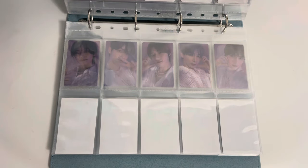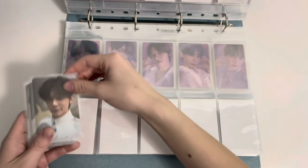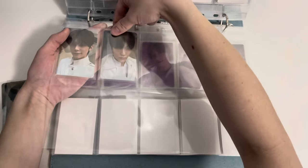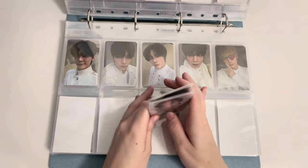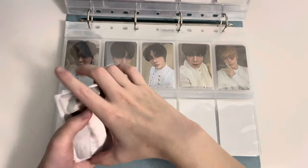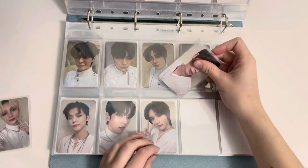Next up we have the Olive Young set — their outfits from the concept trailer. The lighting on these is not great honestly but it's okay. I'm actually done with my Tomorrow album cards, I'm just waiting for one more to come in. That means I'm done with the Kick cards as well, which was a struggle — I'll explain a bit more when I get those in. Next up we have Dear My Muse Round Three, also a very cute set, especially this Beomgyu again.